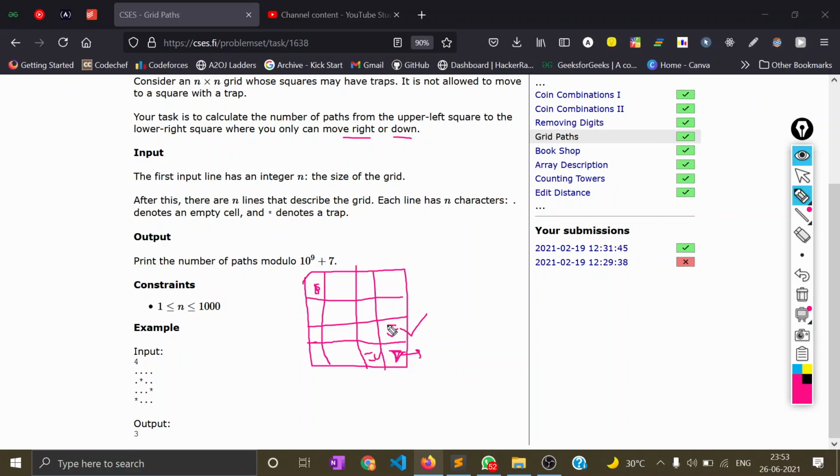The same question arises here: I can get to here from which one? You can get from this or this. Also, you cannot get from a trap because you won't step on a trap. If this is a trap, you can't get from this now; you can only get from this. So you can get a backtracking approach here. You get a feeling of it. The question is based on this approach only.